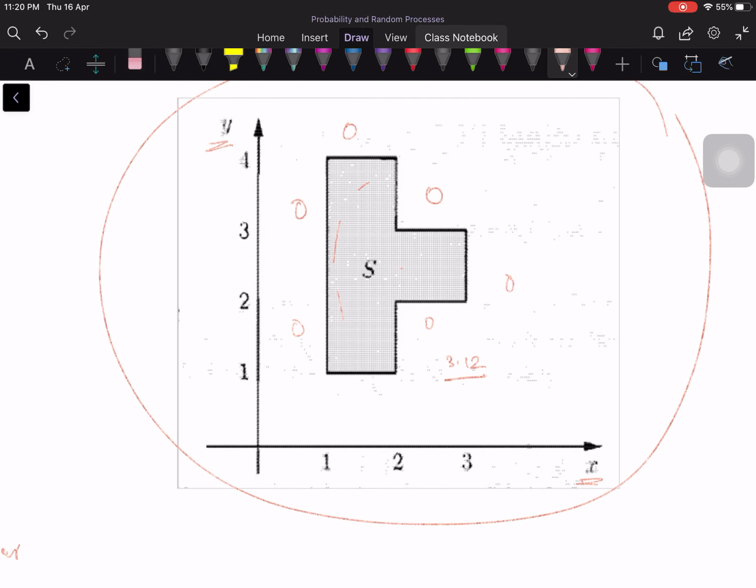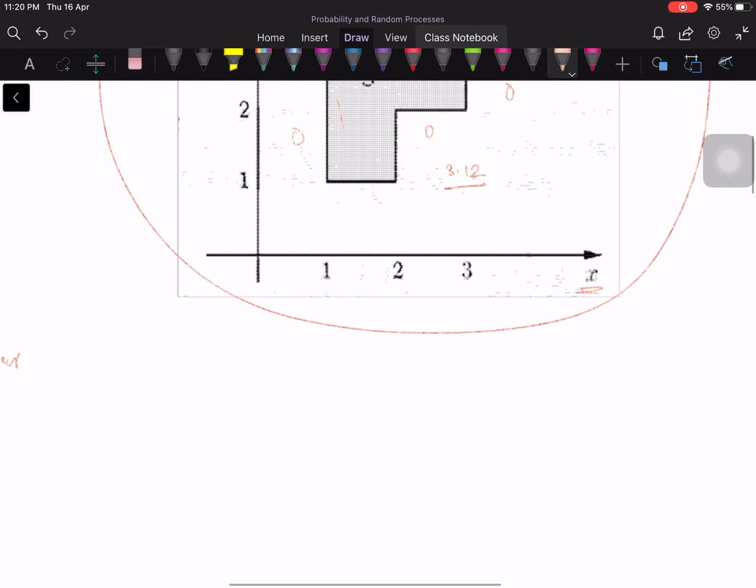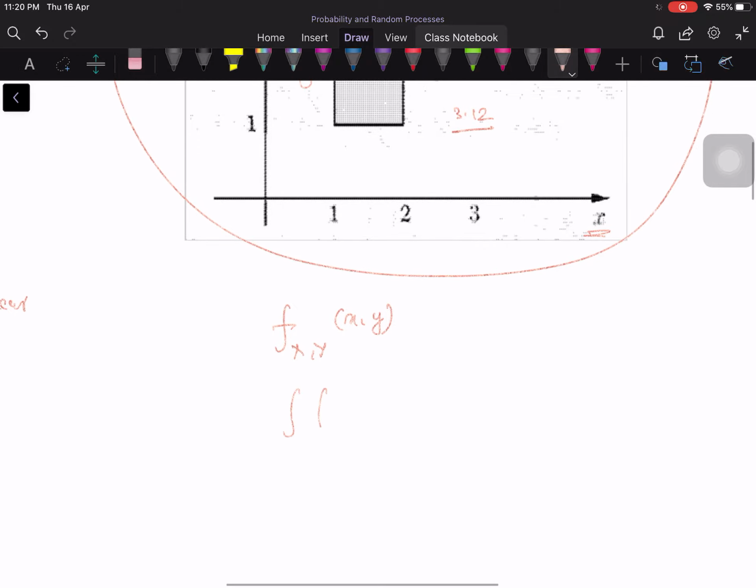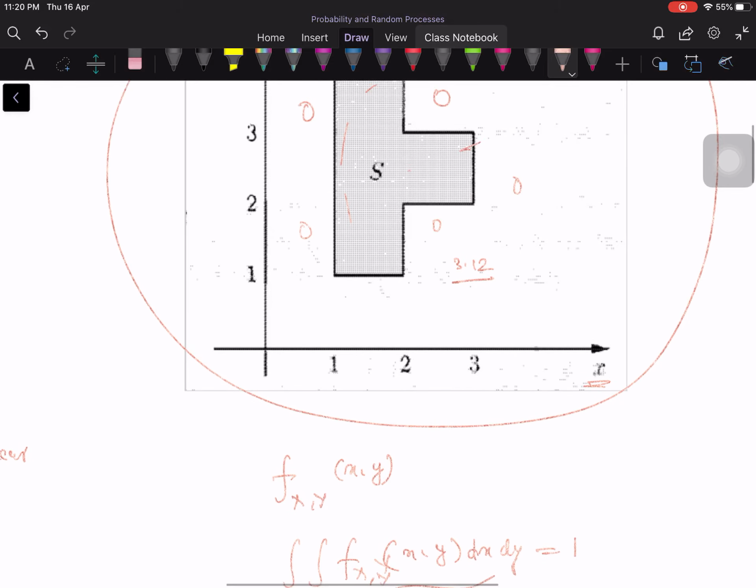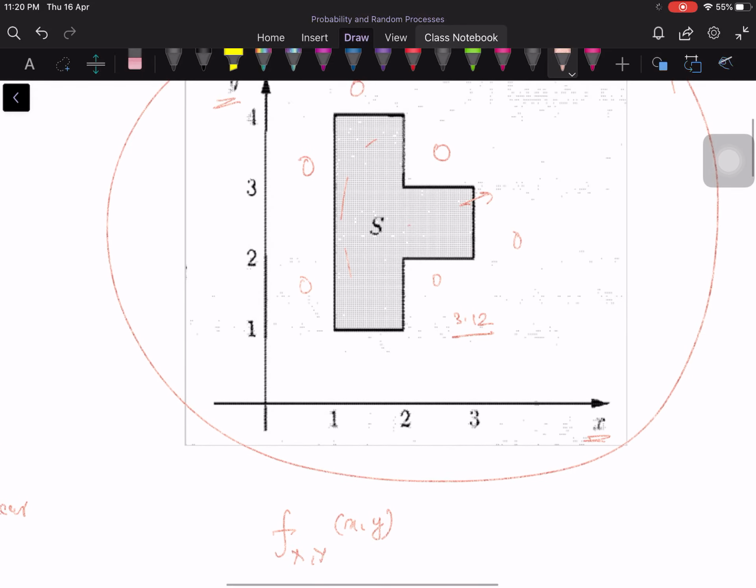When you want to find the constant c, how do you do that? Let me write down the joint density function, denoted by f_XY(x, y). We know that the total probability must be equal to 1. Therefore, when you integrate the joint density function f_XY(x, y) dx dy, it is equal to 1. So this is essentially the area, and the area should be equal to 1. Now you can find the area straight away from this simple structure.